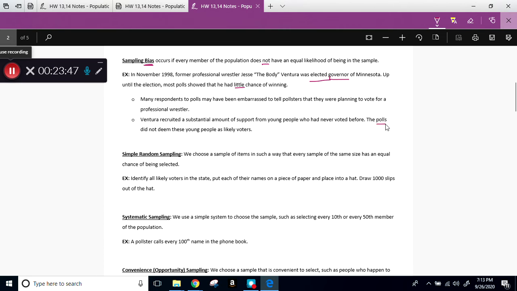So the polls, meaning maybe they were calling people, maybe they didn't call and ask for the 18 to 20-year-olds. Maybe they were asking the parents or something. Now, it could be that they were set up at a mall, and as people walk by they say, hey, can you come answer this? And maybe they were targeting older people, thinking, that person looks like they're in their 20s or 30s, I'll ask them. They don't even realize they're not trying to find the 18-year-olds, the 20-year-olds. That's what can happen with sampling bias.